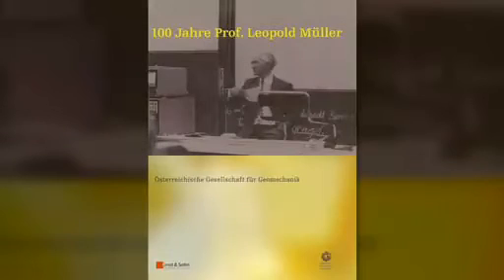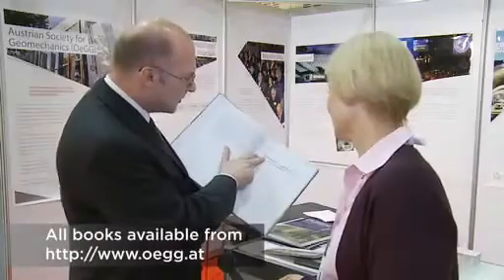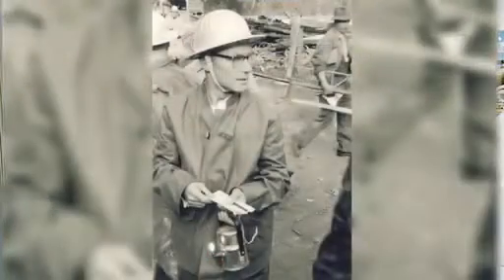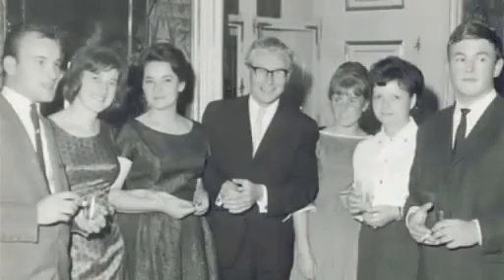Another book of distinction was written to celebrate the 100th anniversary of Leopold Müller. The idea was to make a book for the 100 years of Müller, contacting his assistant and calling it things found from the personal archive of Professor Müller. Seeing how much literature he had made producing such a book a challenge.